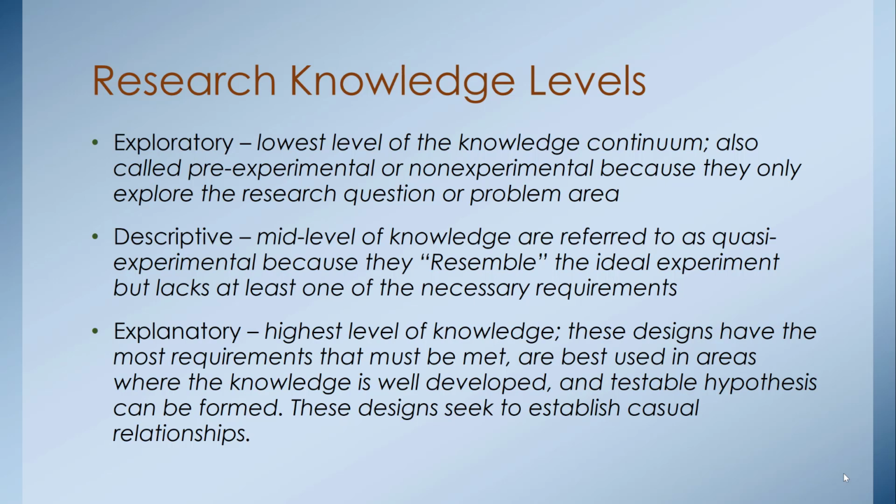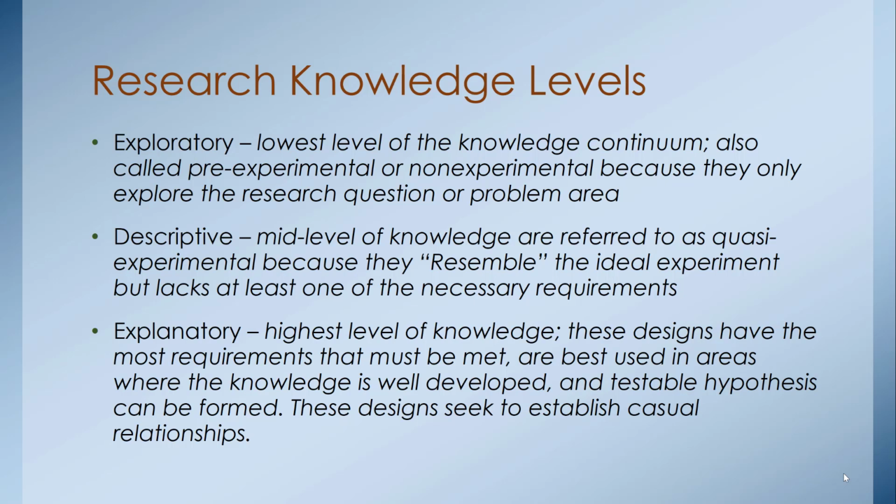The next level is descriptive, and this is the mid-level of knowledge, and this is referred to as quasi-experimental designs. And they're quasi-experimental because they resemble an ideal experiment, but they lack at least one of the necessary requirements to be an ideal experiment, if not multiple areas of that. So we go from exploratory, which are pre-experimental or non-experimental, to descriptive, which are quasi-experimental. They actually have a few more levels of rigor in the design for them to be able to provide more substantial or credible knowledge about the problem area, but they're not at the explanatory level.